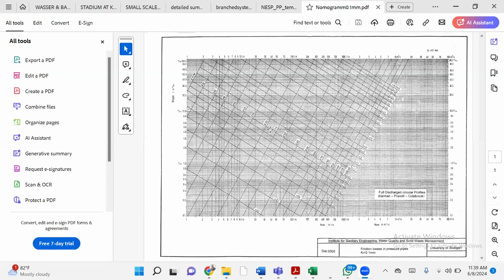Any value that does not fall within this range, you use empirical value. If you are dealing with flow or any pipe size that is more than 1.1, 1.2 meter in diameter, you use empirical. So this chart is limited to 1.2 meter diameter pipe. Abuja was designed with 1.5 from the mains, but as it starts going down, it goes to 1.2, like the assignment you gave us last week.